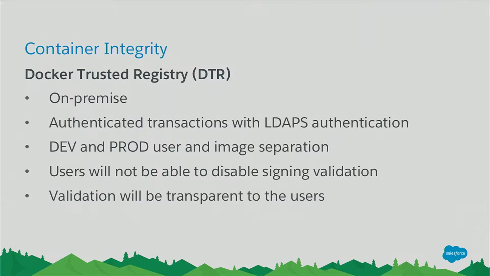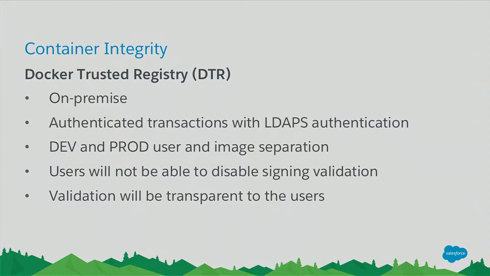Talking about trusted registry, Docker has a trusted registry hosted on-premise, preferably, because you don't want your images going to the public in case you have intellectual property that you don't want to share with various organizations. And also, you would like to have authenticated transactions that you control that are hooked into your own authentication backend. What you would also like to have is to separate the dev and prod registries. So in our case, we want to make sure that there are checks and balances in place where devs are not directly able to push artifacts to production without being reviewed or tested.